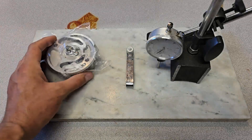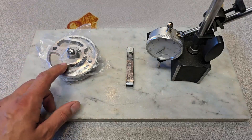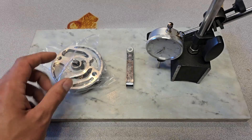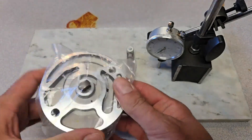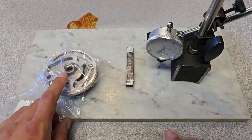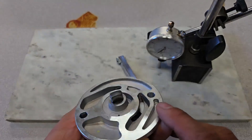Hello everyone, welcome back to the channel. I'm going to do an oil pump inspection and clearance check. I'm building an engine and this is a brand new pump supplied with a cam. As part of every engine build, I absolutely need to go through every single pump and verify it before use, because if the clearances are out of spec you'll have oil pressure issues and oil volume flow problems. I'll be using a set of feeler blades and a dial indicator — it doesn't take a lot of equipment, but it must happen before you use the pump if you want good performance.